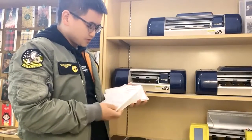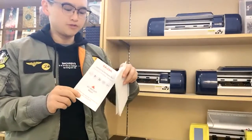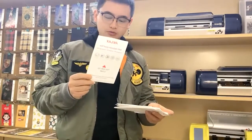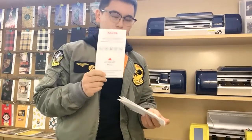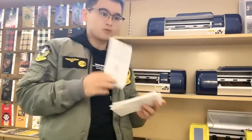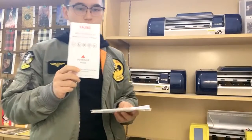Because as you can see here, this is how it looks before cutting. It's just a standard-size square frame, and it doesn't look like the shape of the screen. So you have to use the machine to cut it into the right shape for the phone, for example iPhones. You use the machine and select the drawing, and the machine will do the rest of the work. The machine will cut the film for the iPhone, then you just put the film on the screen.